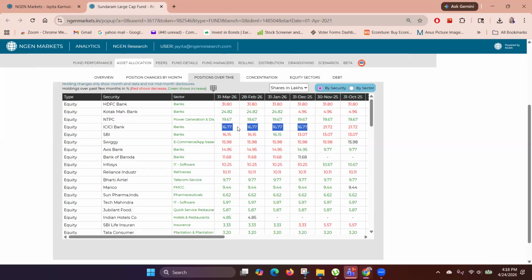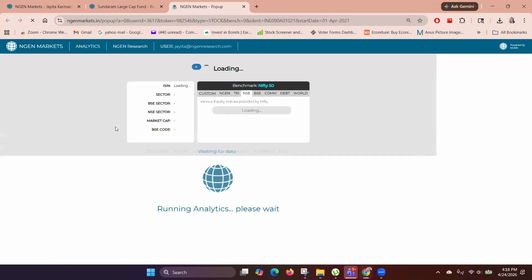So now if you click on this ICICI Bank stock name, the single stock analysis opens up in a new tab. First, on this stock price tab, you can check the stock price of ICICI Bank on this line chart graph. So for that, I will remove Nifty 50 index from the line chart, and then I will zoom this ICICI Bank stock price line chart.